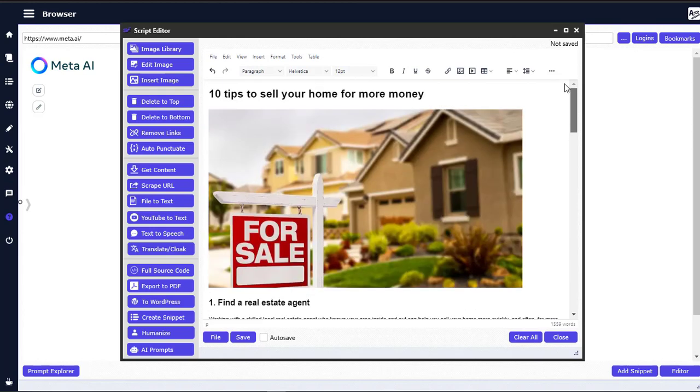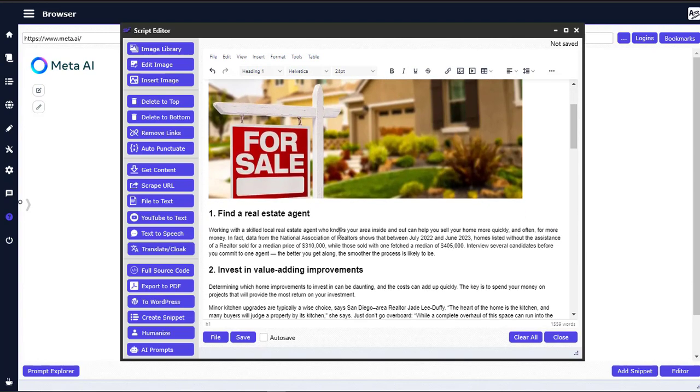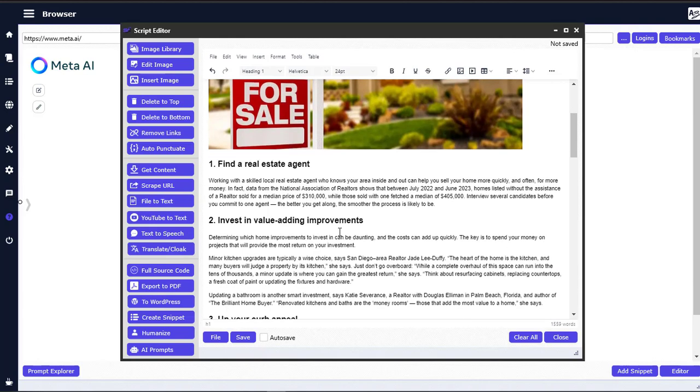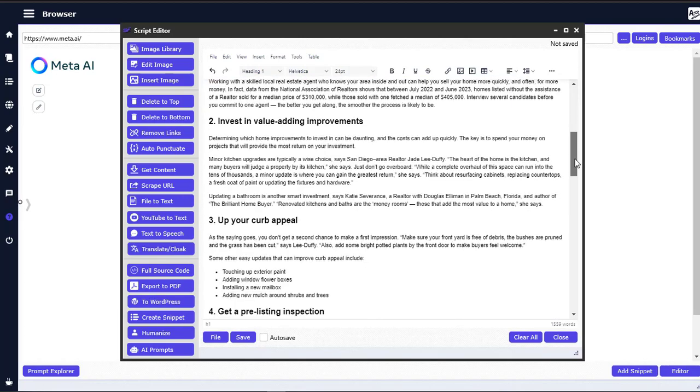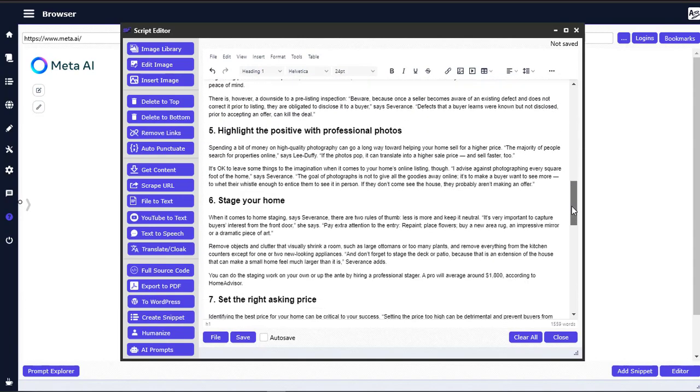And the best thing I can do is I can start rewriting this. I can change this to 9 instead of using 10 for myself. 9 tips to sell your home for more money. Or I can paraphrase, I can try to change my content, but I will know that I'm still focusing on what is actually ranking currently on the Google News that I scrape from, right? So you can see find a real estate agent, and you need to be very careful so that you avoid plagiarism. You understand? You need to be very, very careful. You don't use the exact thing that is actually on their own website.